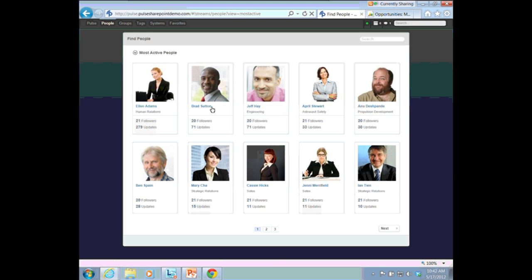We do have an online offline capability, and this little circle here, it being gray, just simply means that Brad does not have Pulse open. Doesn't mean that I can't connect with him. It just means that he's not in Pulse, so that if I start chatting with Brad, it'll actually go into his Link if he's on Link, and if he's not on Link, it'll go into email.